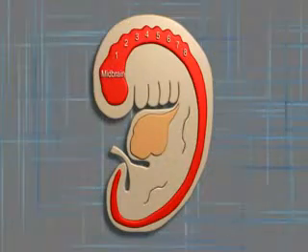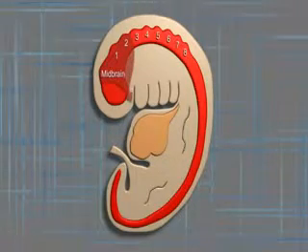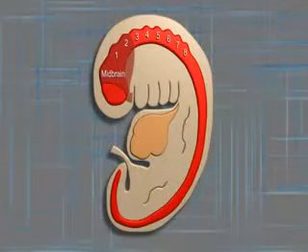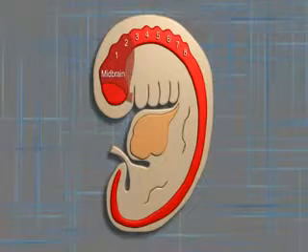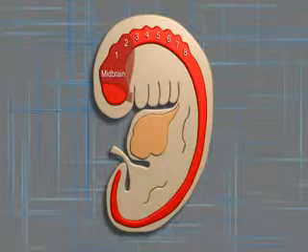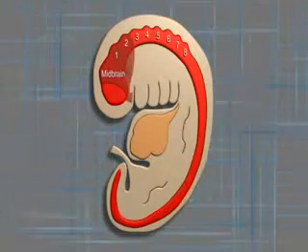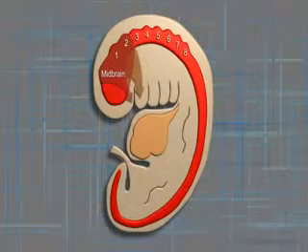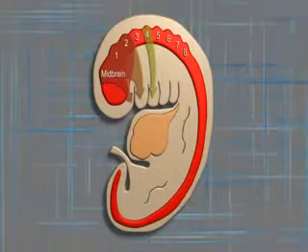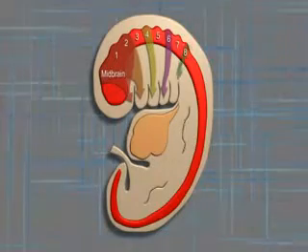The first stream migrates forward and intermingles with and reinforces the mesenchyme situated beneath the expanding forebrain. This stream provides much of the connective tissue associated with the face. The second stream is directed towards the first branchial arch. These migrating streams of neural crest cells continue to express the homeobox genes that were expressed in the rhombomeres from which they were derived.